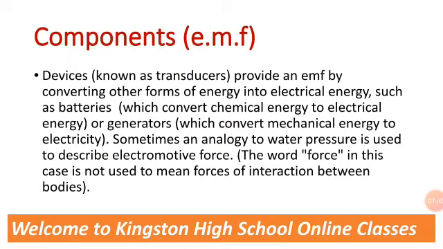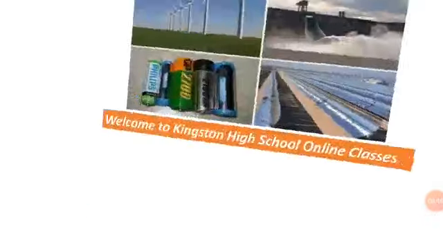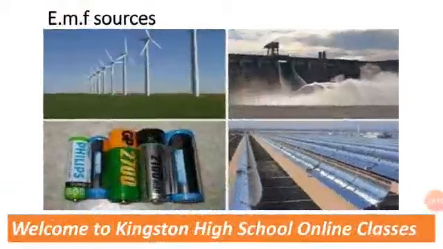Sometimes an analogy to water pressure is used to describe electromotive force. The force in this case is not used to mean force of interaction between bodies, like in the case of Newton, pressure over the area. No, that's not what we're talking about. All right. Now we want to see the different sources of electromotive force.